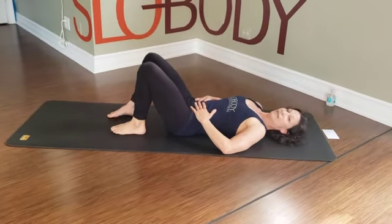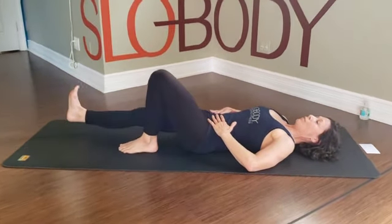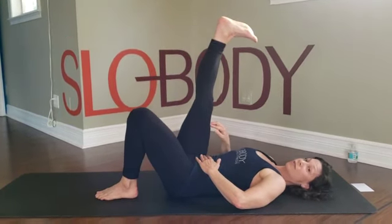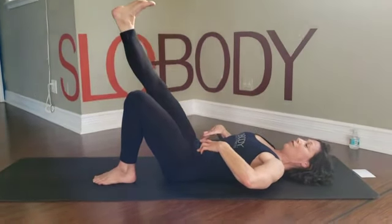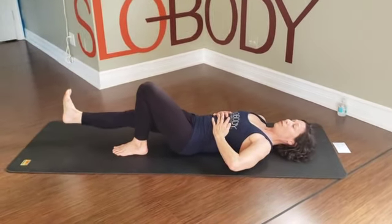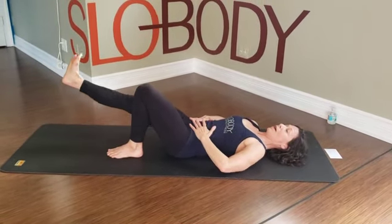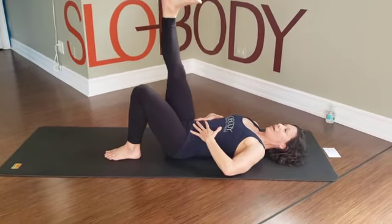Once we've done it three times, relax that leg and slide the other leg out. Nice big inhale, exhale — the low back moves into the floor, back of the ribs down on the mat as the leg raises up. Make sure this is staying straight. You can even touch that to make sure it's engaging. Point the foot, flex the foot, firm thigh. Anchoring down through the abdominals, pulling the ribs as if you had a corset on or they were being compressed. Keep the low back on the floor for as long as possible. Then again on an exhale — belly button goes down, ribs go down, low back into the floor, leg stays nice and strong and straight to the top. Lower it down.